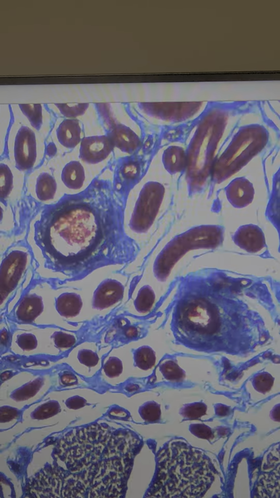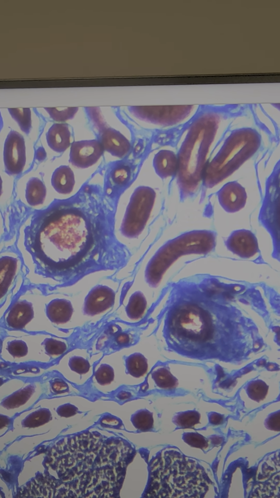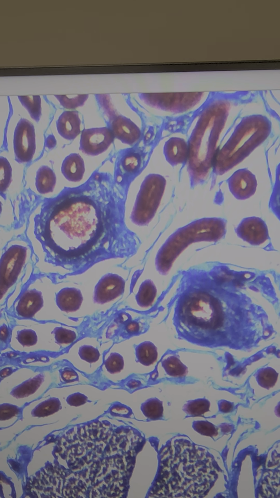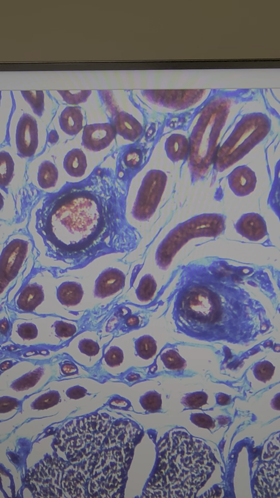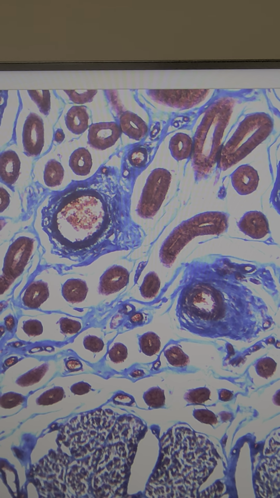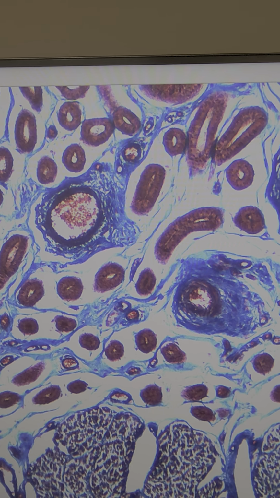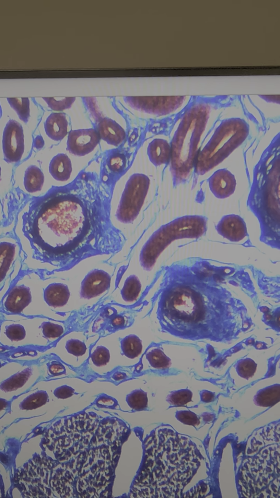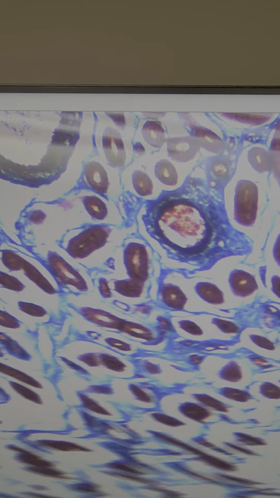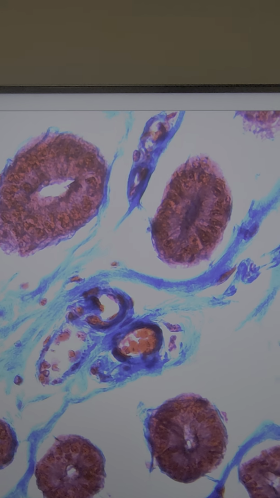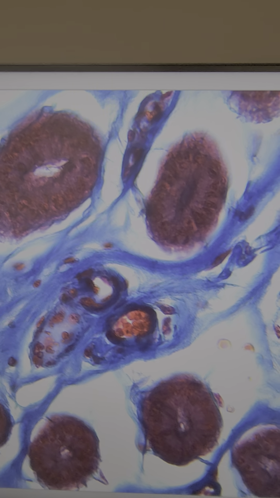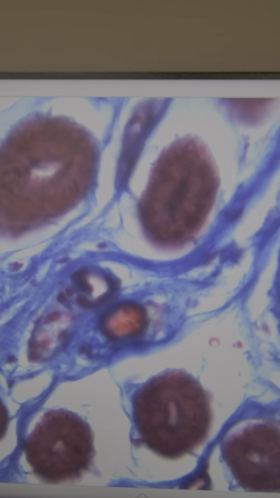I'm going to increase magnification so we can take a closer look at the uterine glands. I'm going to try and focus this a little bit better for you. There we go. And we're going to increase in magnification one more time. And here we can see the uterine glands.